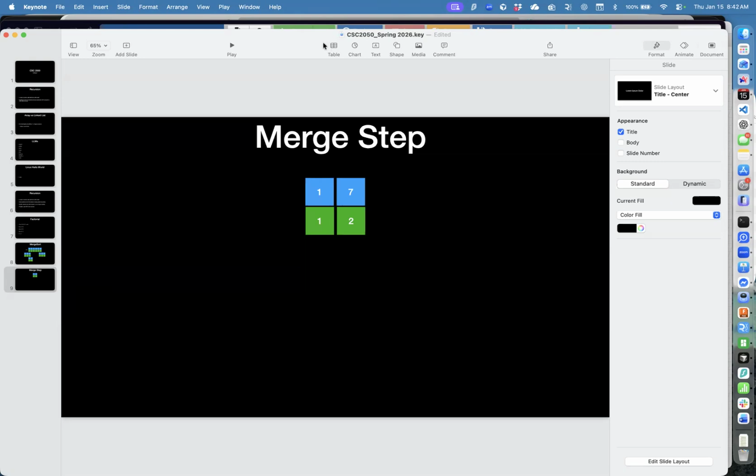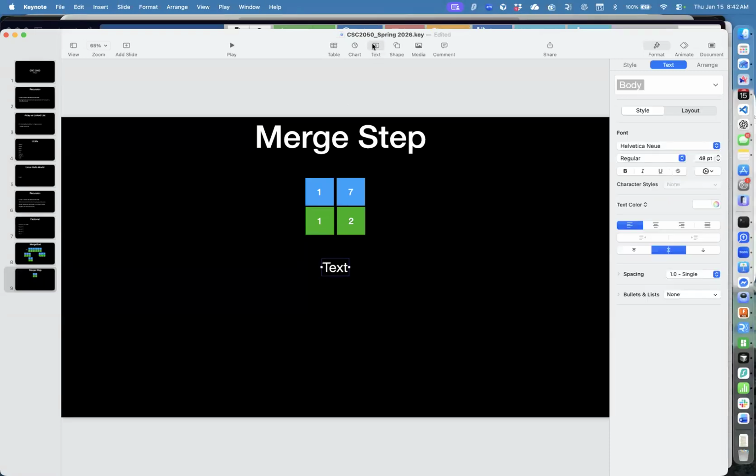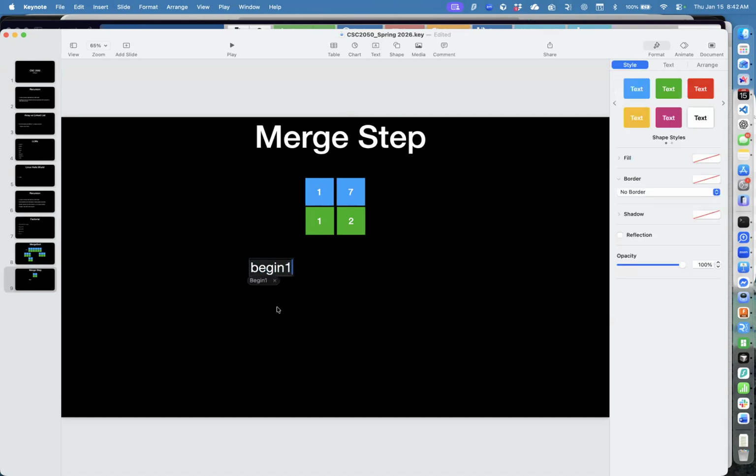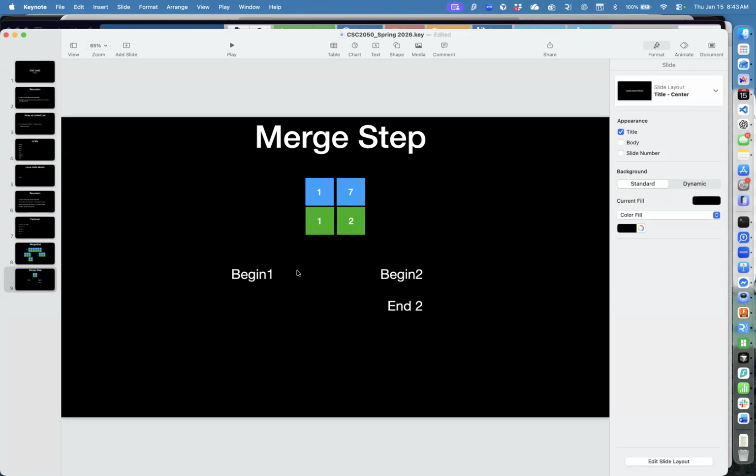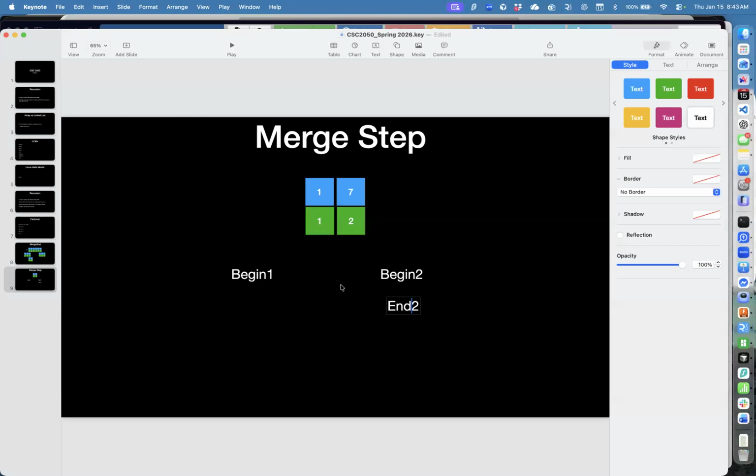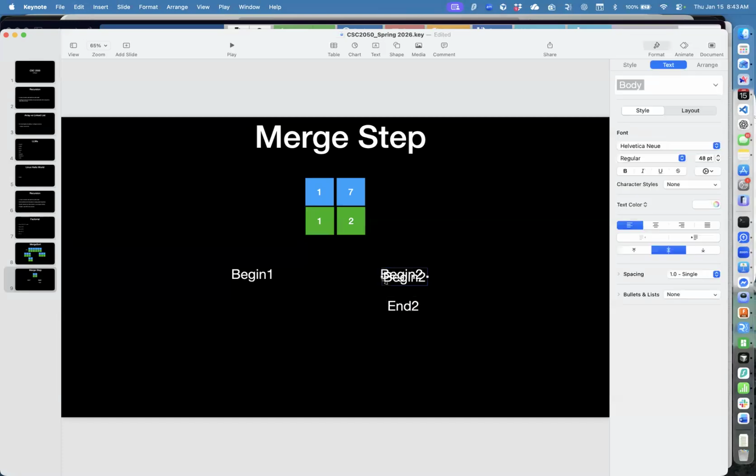Okay, so now at this level, I'm going to put some variables in here, so this will kind of backfill what our functions might take. So we're going to have begin 1 and begin 2. Space these guys reasonably. And then we're going to have N2 and N1.